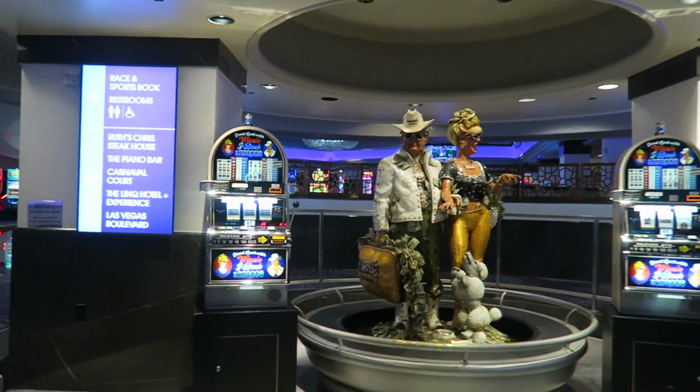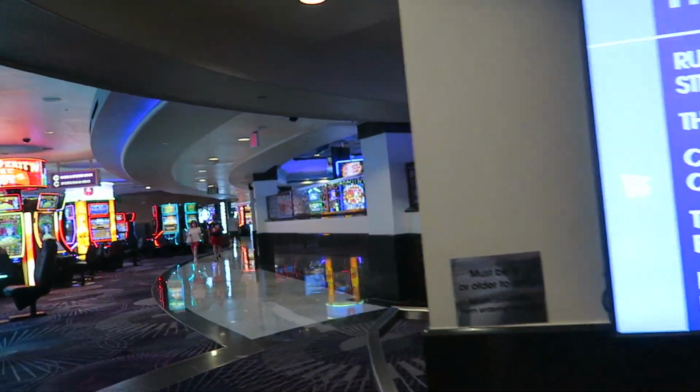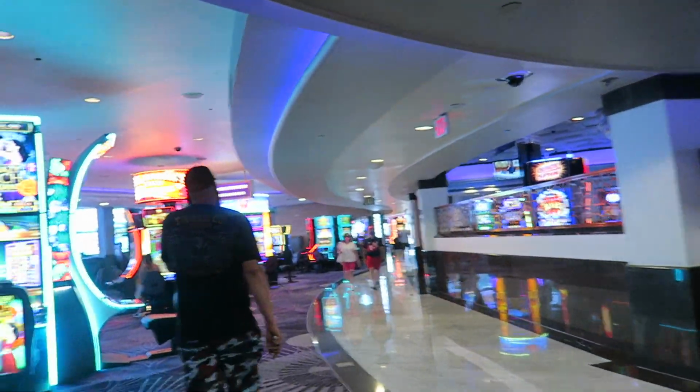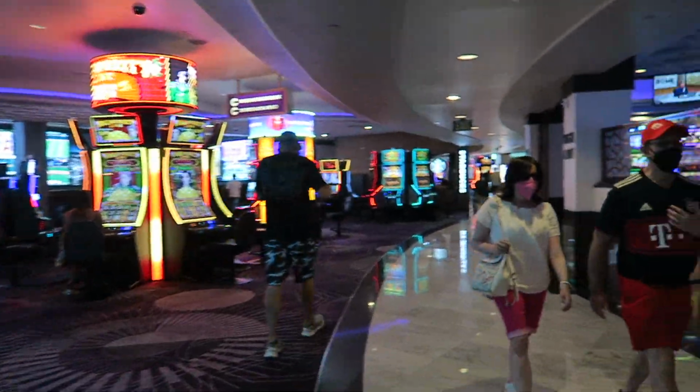They have a nice little casino area, and they have the lobby. I'm staying in the Valley Tower, on the 21st floor. I've never stayed in the Mountain Tower though. I also have a bigger room that I stayed in last year, and I will link that tour for you guys. They have a spa here, where you can get massages, and they do other services, which I have not taken advantage of.